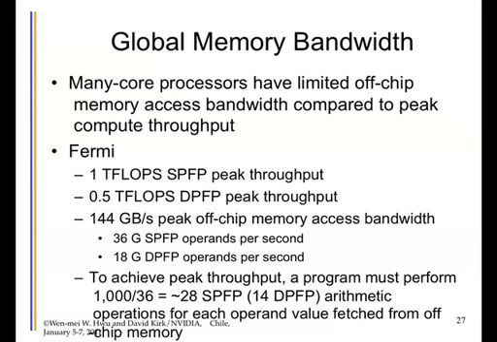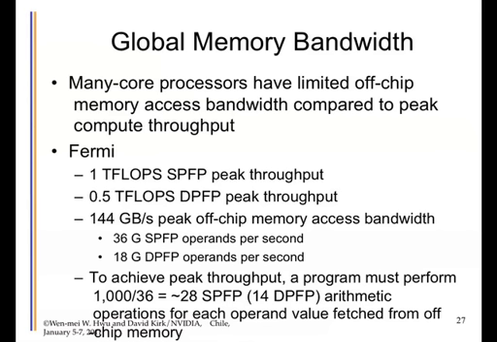So why did I say that? If you look at the numbers, this is what we typically call the speed and feed numbers. For any parallel system, there are some first order numbers that you always need to know before you program. For Fermi, which is the latest generation, you can get about one teraflops of single precision peak, about half a teraflops of double precision peak, and then there are slightly different versions of the memory peak bandwidth depending on the particular chip that you get. But nominally you can think about it as about 150 gigabytes per second peak off-chip memory access bandwidth.